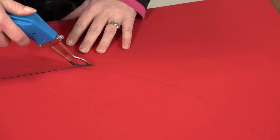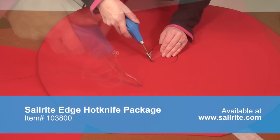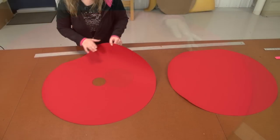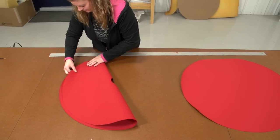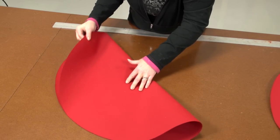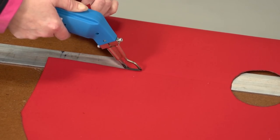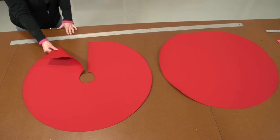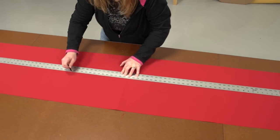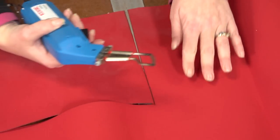Cut the Sunbrella Marine Grade fabric with a hot knife to help prevent unraveling of the edge. We are using the Sailrite Edge hot knife. Notice that to prevent damage to the tabletop we are cutting on top of a metal ruler. Fold the back plate — the one with the hub center cut out — in half keeping the horizontal cut at the bottom, then cut along the crease up to the hole in the center. Next, cut the rectangular panel to the size required for your tire and use a hot knife to seal the edge. If you don't have a professional hot knife you could use a soldering iron or a wood burning tool.